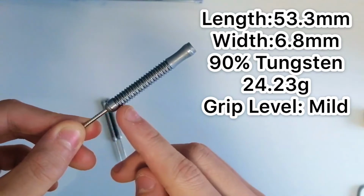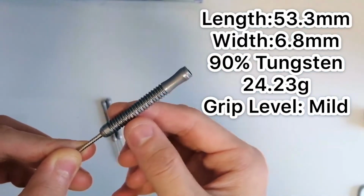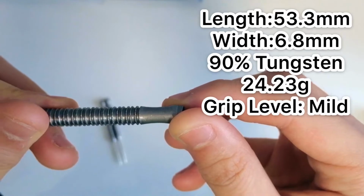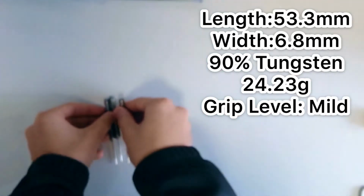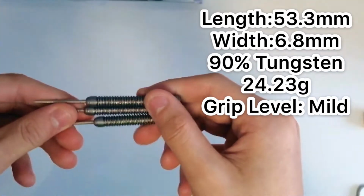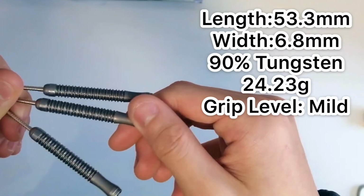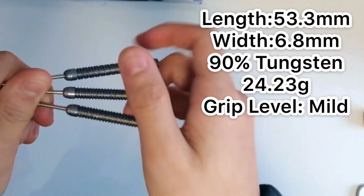Design of the dart here: we can see there's a smooth section in the front, and then a multi-ringed grip in the middle, and you can see there's a curved back there. You can see the Phase 3 and the Unicorn logo there. All three darts are spot on, and I would say the grip level on these is pretty mild. You can see the logo on all three of them.